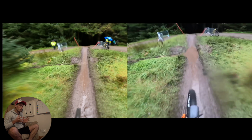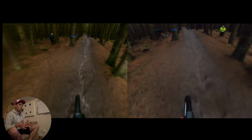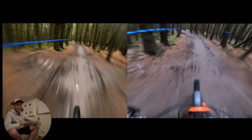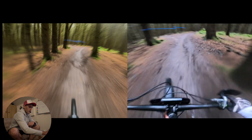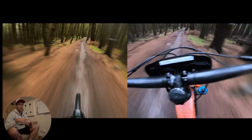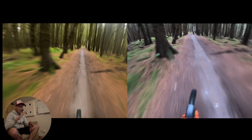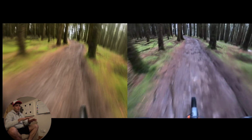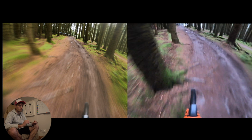The tunnel, the first part was fairly neck and neck. Once you're up to speed down that, there isn't really much room for pulling time on other people, but as soon as we get to the end of the tunnel, there's a little bit of a climb and then a flat section. That's the first key section where Jesse started to pull away from me because he carried more speed up the hill and onto the flat section, whereas I kind of let my bike coast up the hill and then started pedaling, which is a bit of a mistake.